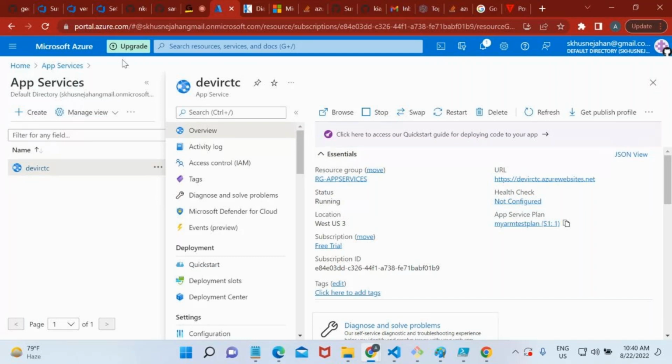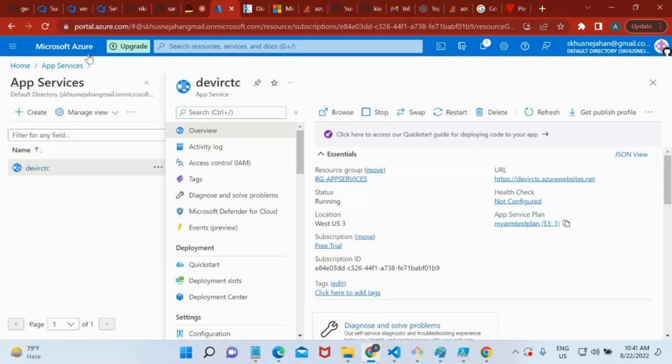Before the cloud came into the market, what people would do is create VMs. On top of the VM, they would install a web server. Why do they use a web server to host their web applications? You might have heard about some of the web servers like Apache Tomcat, Nginx. All these are web servers available in the market. For example, in this laptop, I want to host my application. I am going to install a web server, and on top of the web server, I need to host my application.